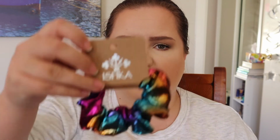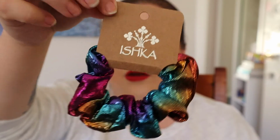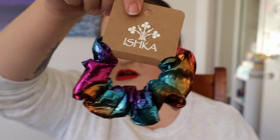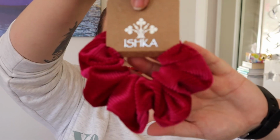There's also this one. It's called Opalescent Mermaid. They did also have this in the pale colours as well, but I wanted this one because it is brighter. I describe this as that oil slick kind of colour, and it's really silky. This one is the one I picked up first. This is the one that I wanted, and then I thought, seeing as the others are on 60% off, I mean, they're only like $7 each, seeing as they're on special, I should grab some more, but this is the one that I wanted.